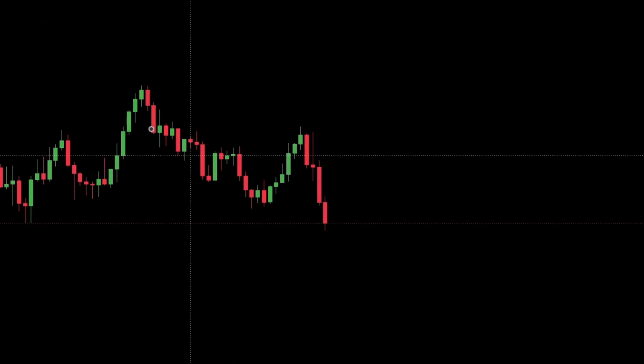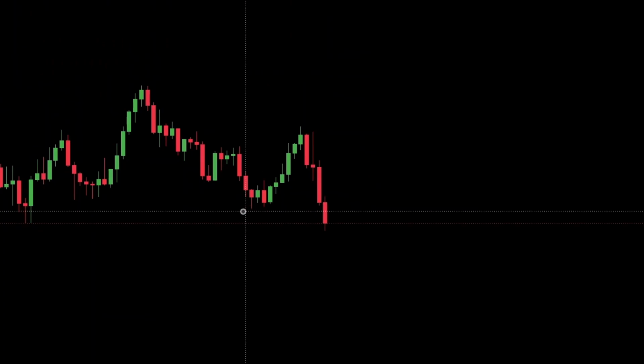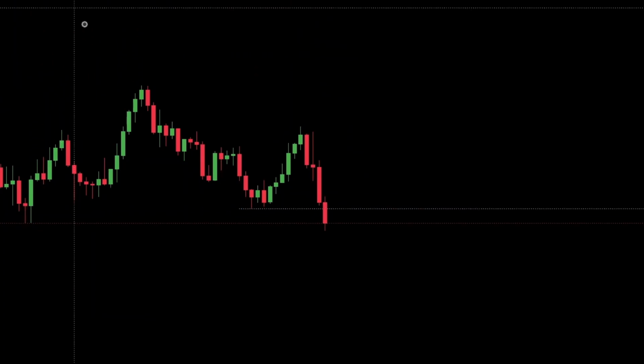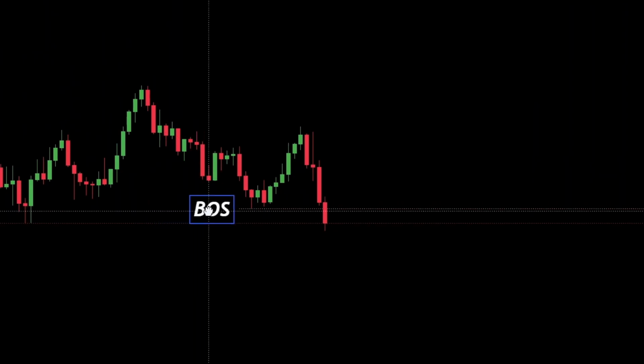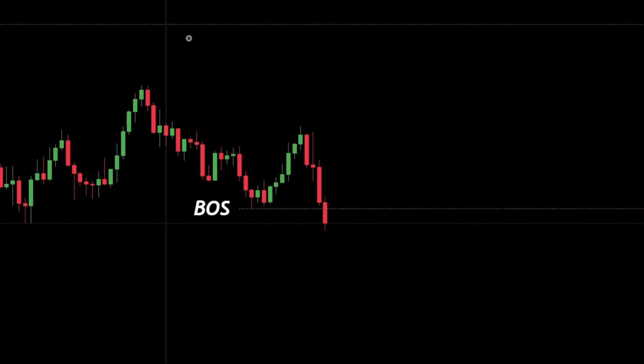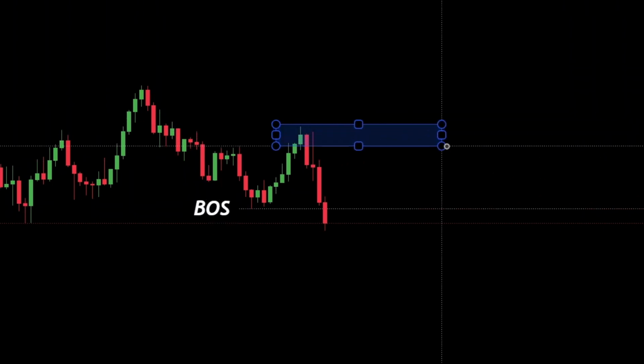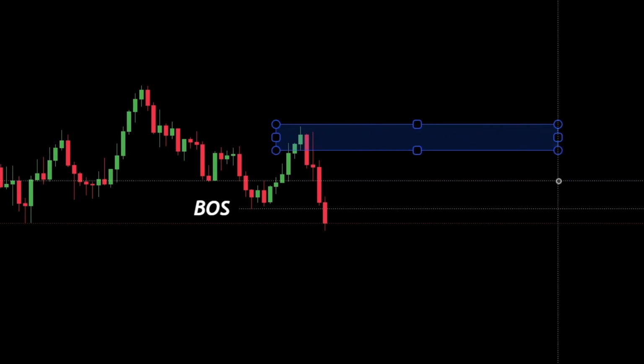As always, I am waiting for a nice price movement that creates a break of structure so I know which direction I will be trading. Do you see it as clearly as I do? A nice price impulse that created a break of structure. For me, that means only one thing. I will mark everything, find my supply zone, mark it, and wait for the price to return as well as for a clean confirmation.